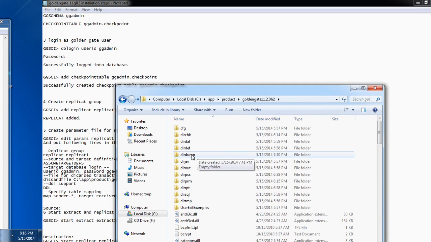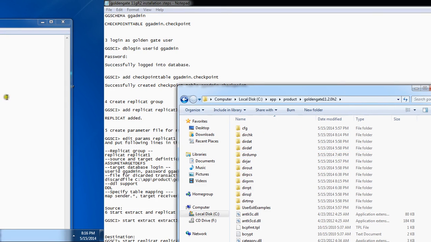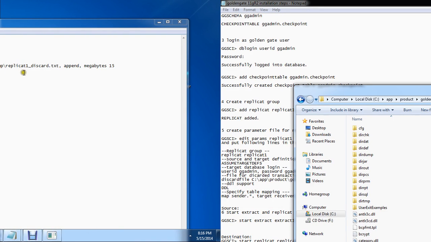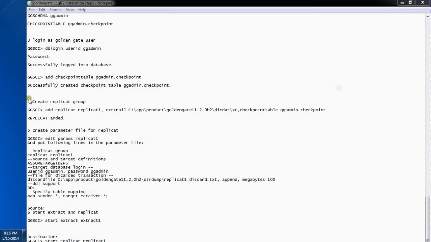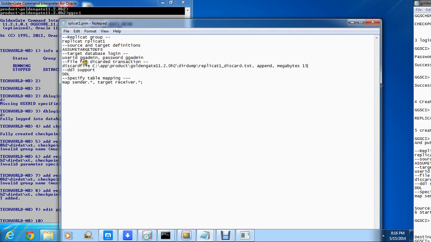So I created a folder to place the content of my discarded transactions. Let me put this aside for now. This is just the code that you have to put inside your parameter file. So again, replicat user ID password.